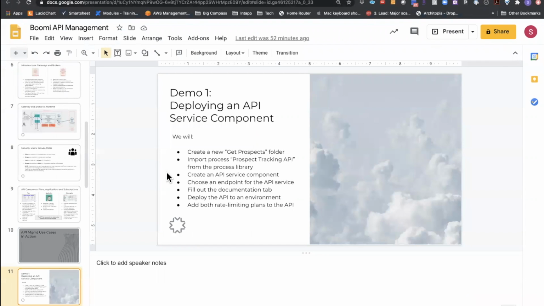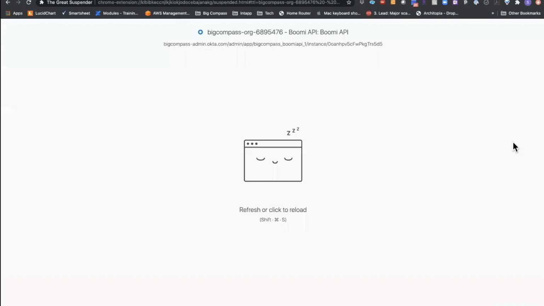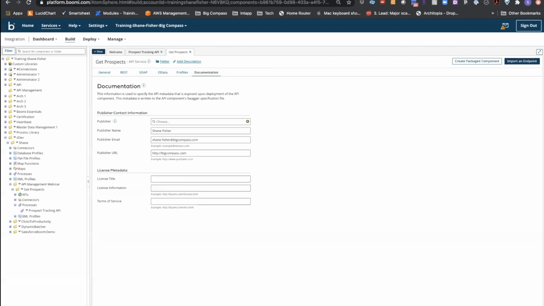So what else did we say we were going to do? So we filled out the documentation tab. We're going to deploy the API to the environment and then add both rate limiting plans to the API. Okay, so let's do that next. So we're going to go into create package component.